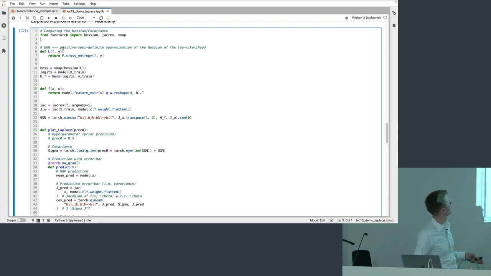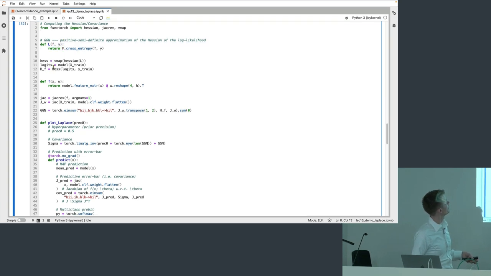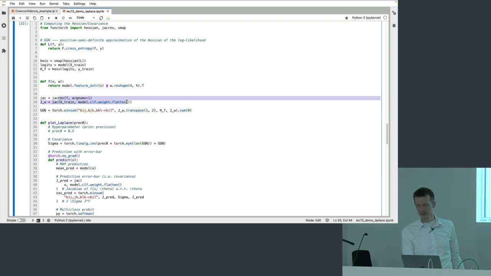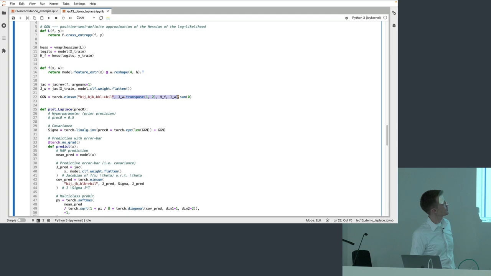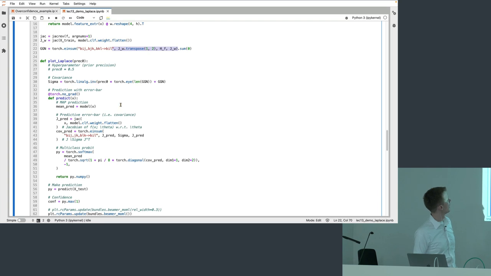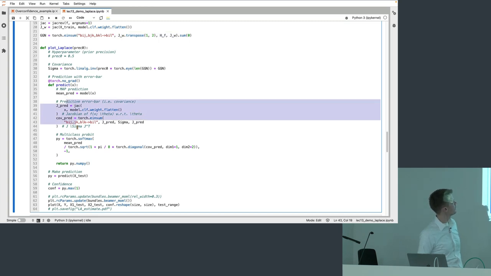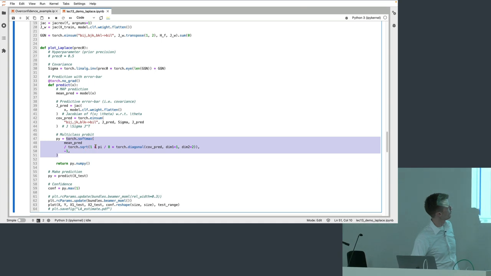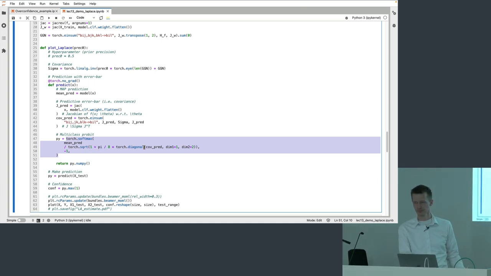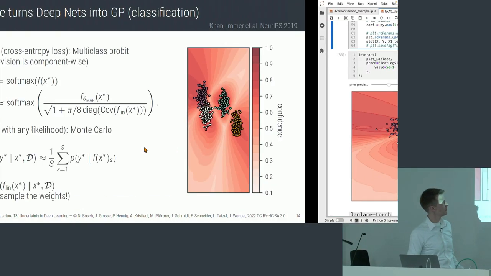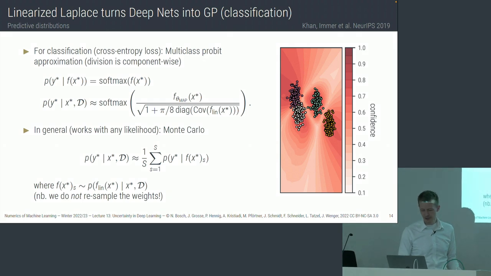We don't have to understand everything that's going on here, but maybe the important bit is that you're defining the loss function, and then you're computing the Hessian of the loss function and the Jacobian of the trained network with respect to the weights. And then compute the GGN, which is a little bit of Einstein sum notation trickery, but basically it's an inner product between the Jacobian and the Hessian, one or two lines. And then the rest is just plotting. And so that's basically boring, right? So when you make a prediction, you're constructing the predictive uncertainty from the Laplace approximation and then pushing it into this simple approximation for the softmax, which is this 1 over square root of 1 plus pi over 8 times whatever, right? And you get this plot that you've now seen on previous slides already. So again, it's a simple post hoc procedure.